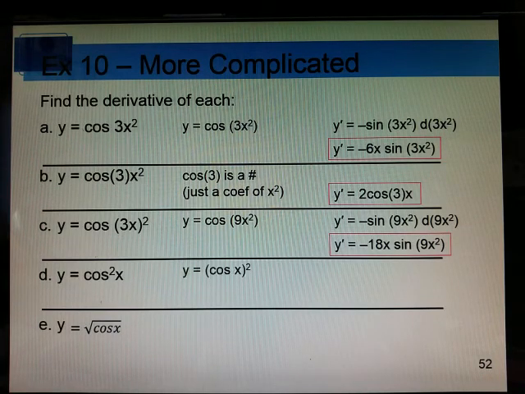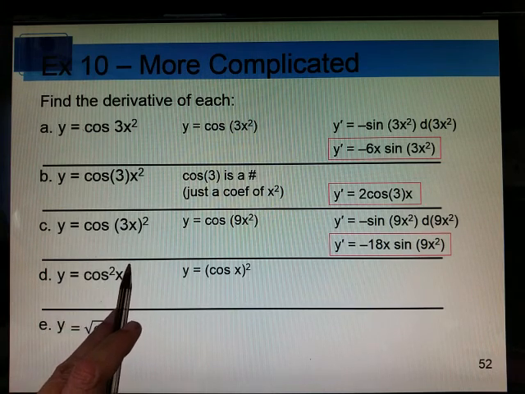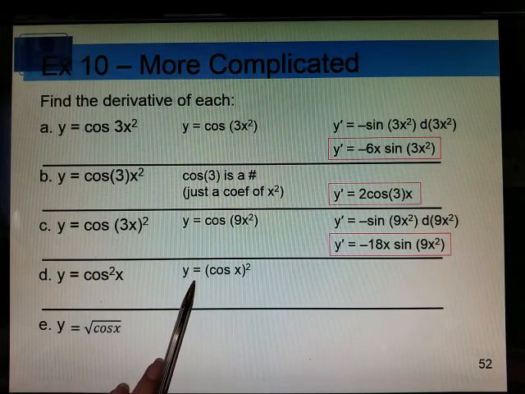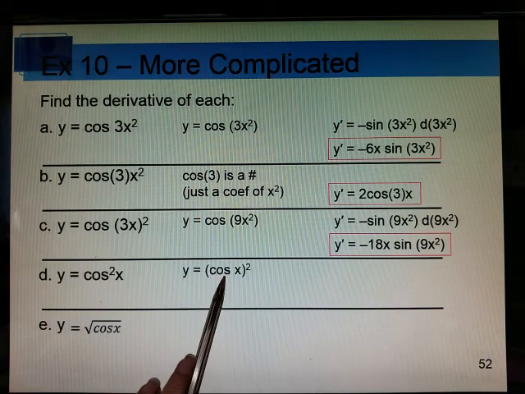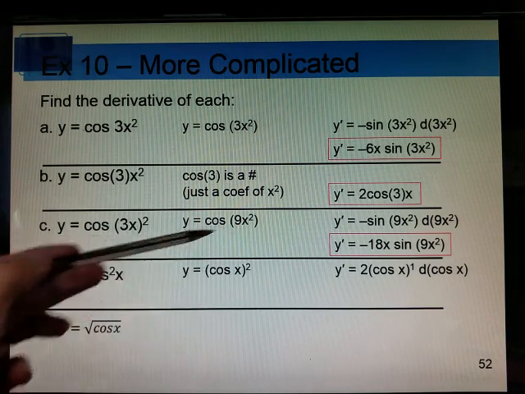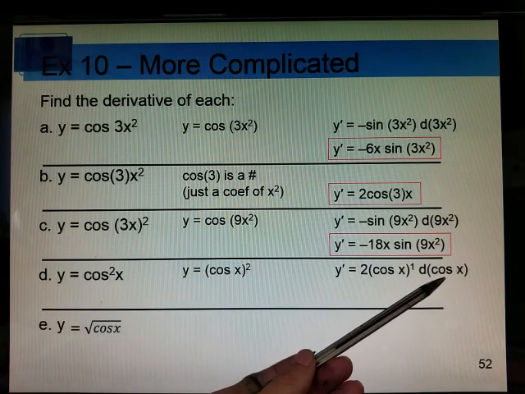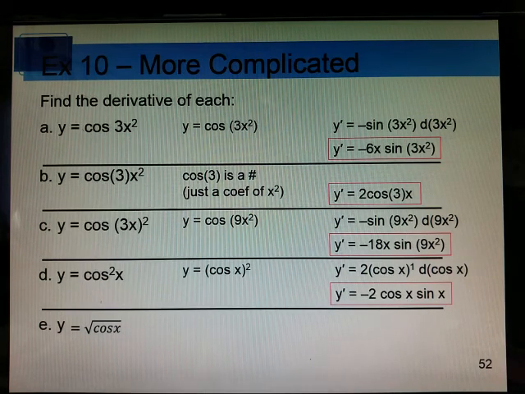All right, this one is actually going to be a chain rule. It's whatever the cosine of x is, then square that answer. So when I take this derivative with the chain rule, remember that's going to be the 2 out front and this to the first power. Remember, that's my smiley face right there. And then times the derivative of what's inside there. So again, that's going to be 2 times cosine x to the first times the derivative of what's in there. Now that derivative is negative sine of x. So therefore my answer is negative 2 cosine x sine x.